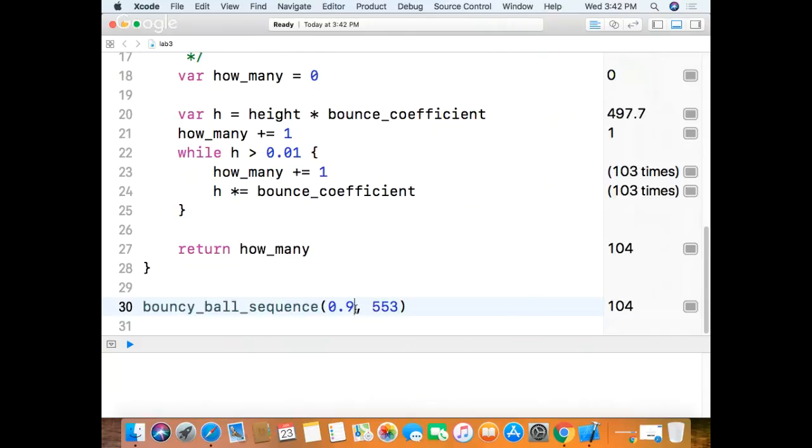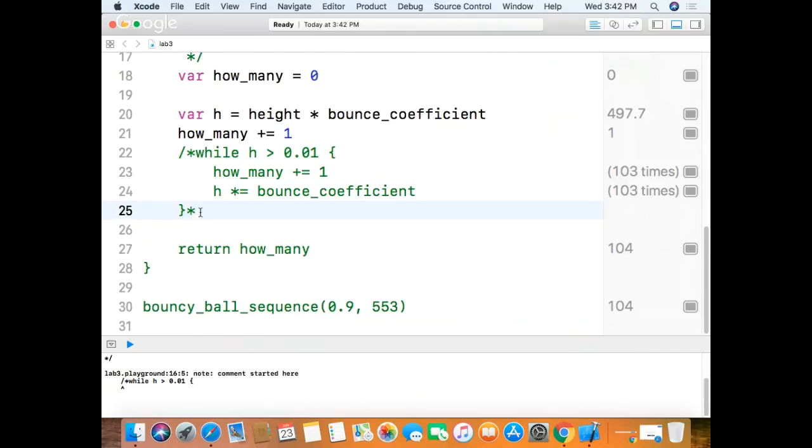You said that instead of iteration, we can use recursion. How would you do that? If it is less than 0.1, you would put 0, and then 1 plus next. Exactly. Right.